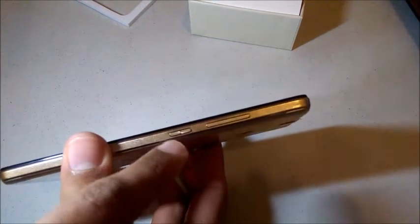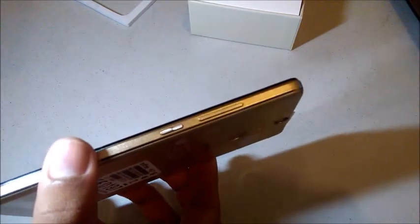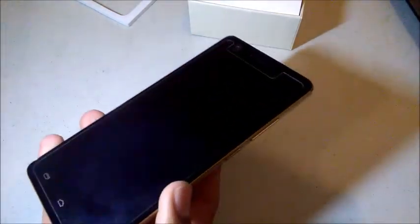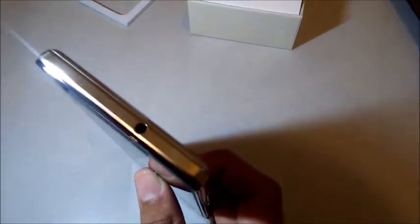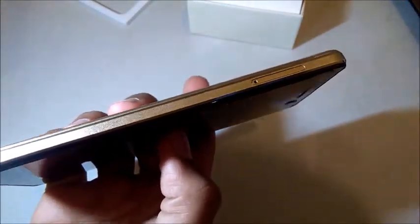It also has a fingerprint sensor, which I'm excited about. As you can see, on the side of the cell phone, the power button has a slightly different texture from the volume keys, so if it's in your pocket, you can easily tell which one is the power button and which are the volume keys. At the top, you got the headphone jack. At the side, you get the SIM ejector and SIM slot. Down here, the speakers and the USB slot.